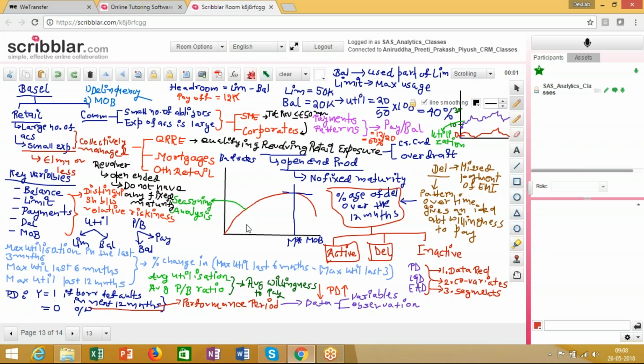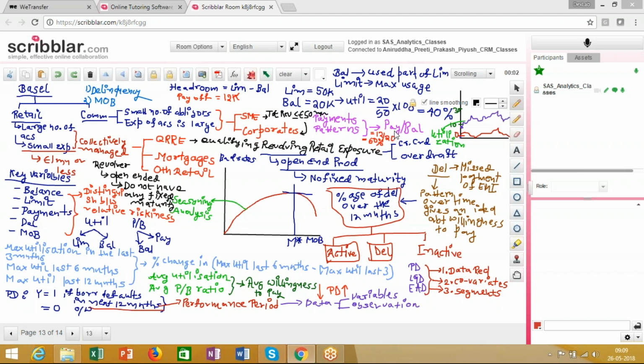Basically, we just had an overall understanding of Basel models. We started talking about Basel as we initiated our journey into credit risk modeling. So I'll do a very quick recap of the components that we have been talking about, and from there we will take up today's discussions, right?